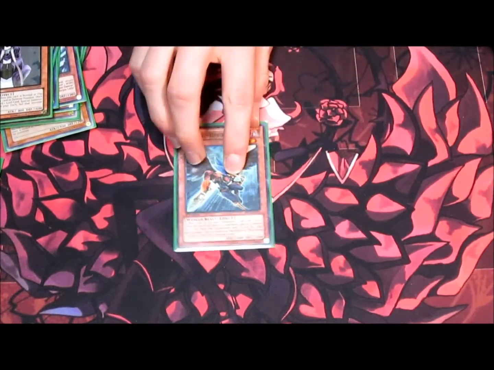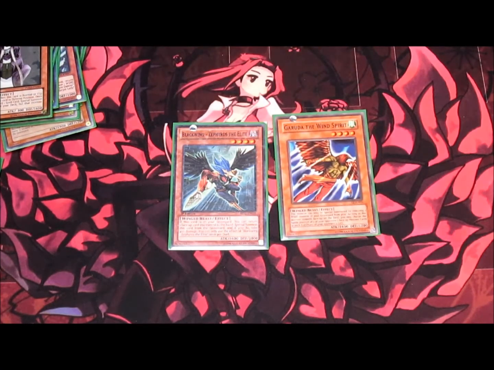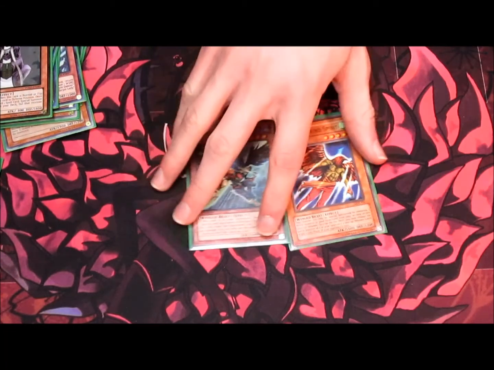Then we've got Blackwing Zephyros. Send your Fiendish Chain or field spell that's just sitting there on the field back to your hand and summon him. And then we've got Garuda the Wind Spirit, who is another level 4 that you can easily summon by banishing a dead Dragon perhaps in your graveyard, something like that.